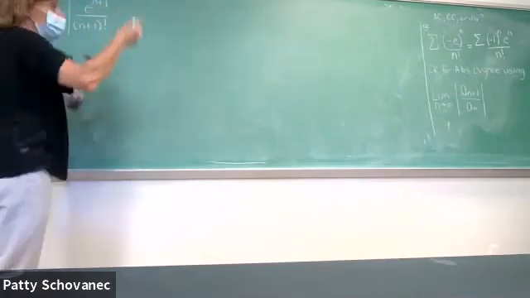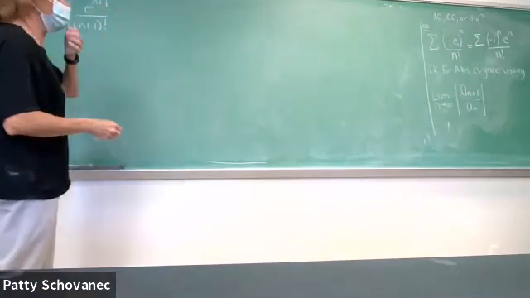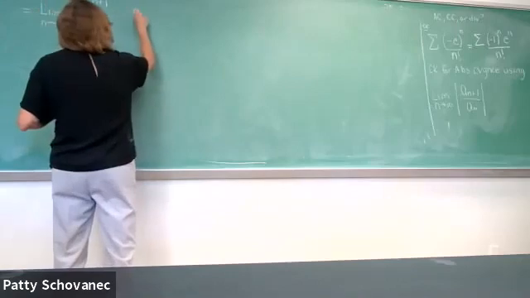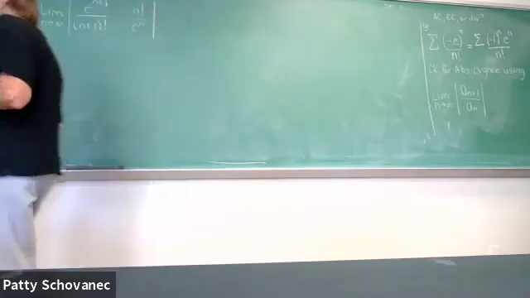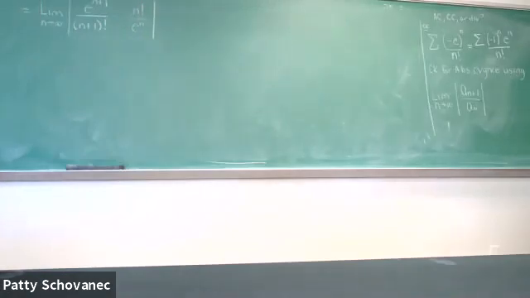I don't need the bars, but I'm going to put them on there because these are all positive. Then I'll have an n factorial up here and an e to the n down there. Cancel what cancels and tell me what's left. e to the 1 divided by n plus 1.